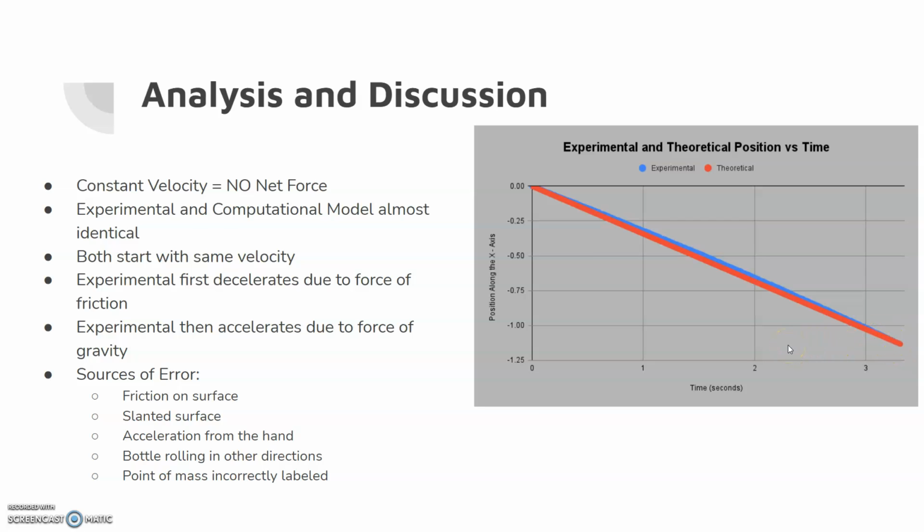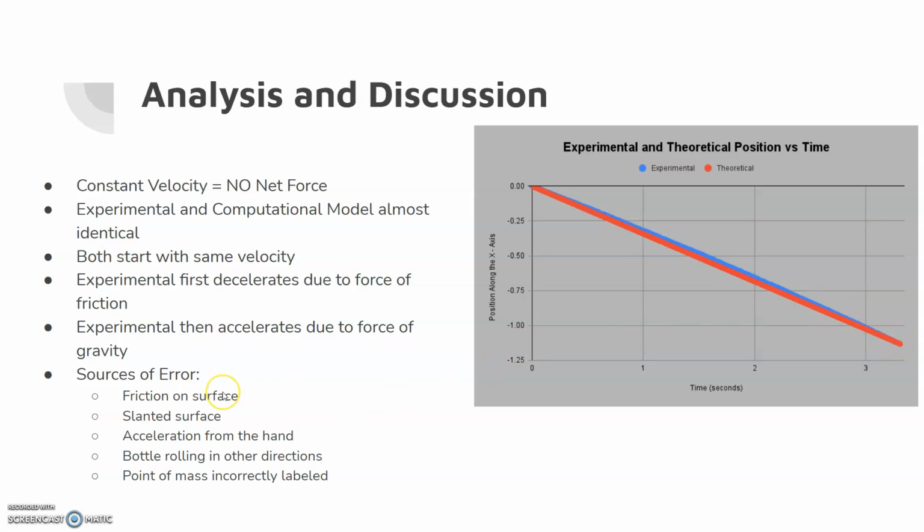And I feel like this is due to the force of gravity, because when I went back to examine why this happened, I noticed that the table was slanted in the direction the water bottle was moving. So gravity would be speeding the water bottle up or accelerating it. So that's another net force. So that's adding a net force in the direction of movement, which is why it's speeding back up. And so it's overcoming the force of friction, and it's accelerating back up to meet back up with this theoretical line.